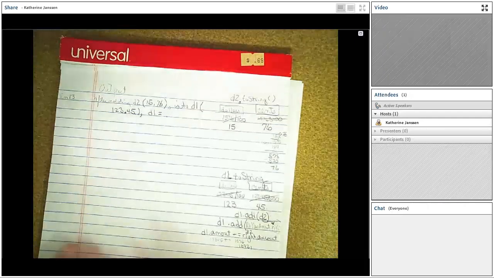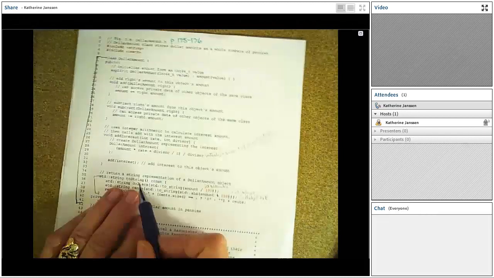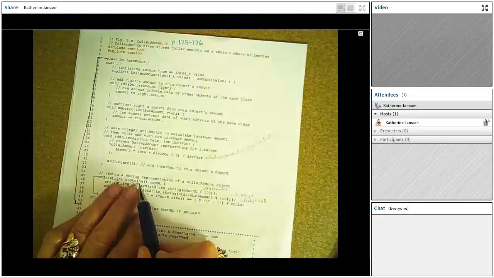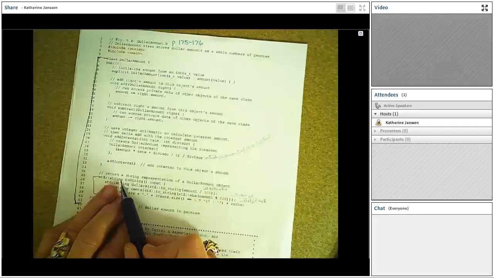In d1.toString, I'm going to call the toString method in the header file. toString, as a member function, returns a single value as a string.